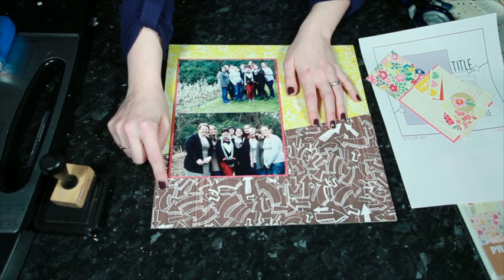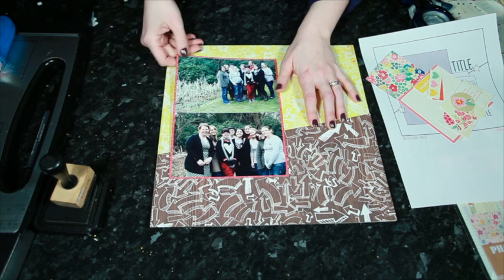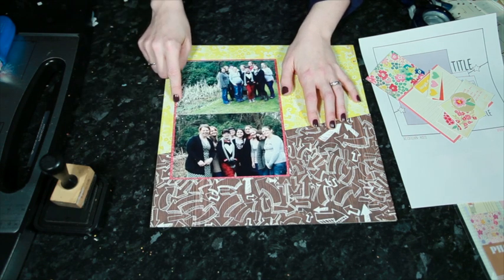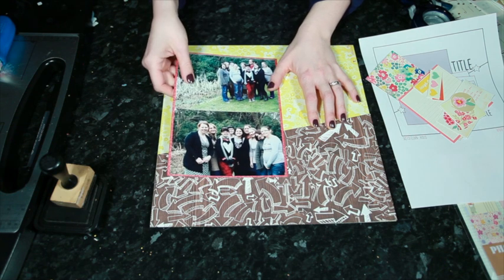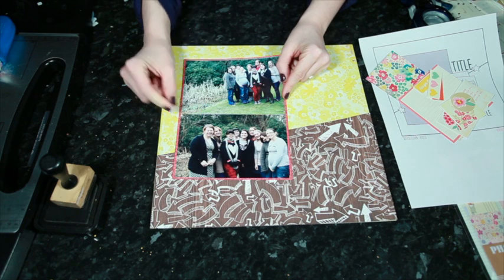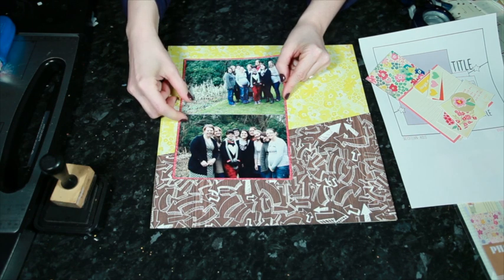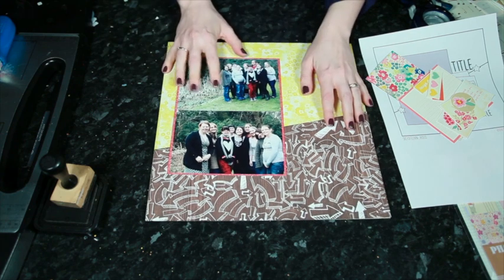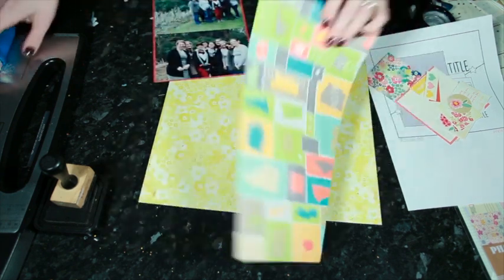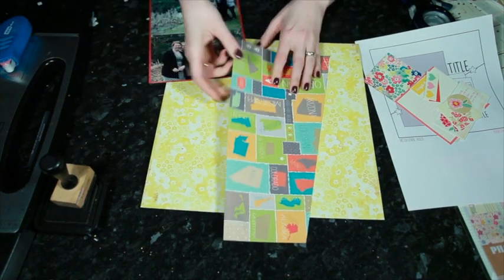So this wood grain with the arrows is Studio Calico's Here and There collection. And then I had a scrap of this red pattern paper, which is Studio Calico's Snippets collection, and I've just matted the 2 photos there together. I prefer my photos to be flush together, but if you prefer a gap, of course you can just separate them and then cut the border around. So that's a super simple way to get started with this sketch.